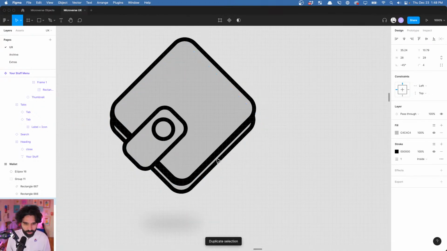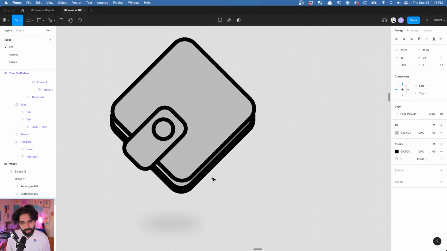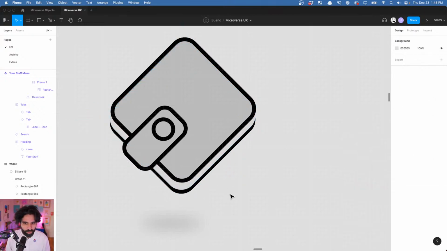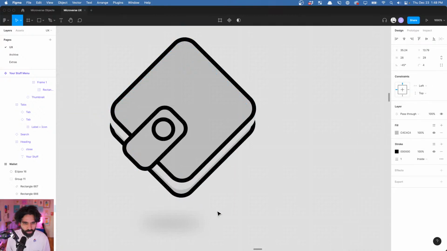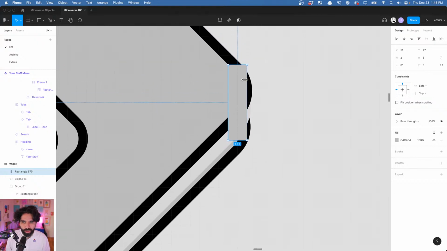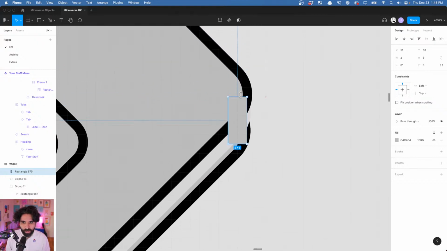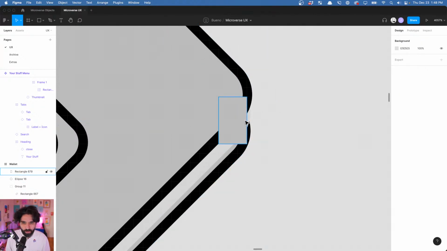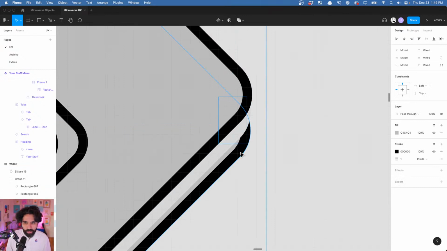I'm going to duplicate this just so it looks like it has some money inside it. And I'm going to just remove this, and I'm going to change the color just so we can see what's going on here. And I'm going to move this just a little bit closer to this, and I'm going to just put this icon together here with this, and I'm going to just put it all the way to the back, and I'm going to just merge these two elements.